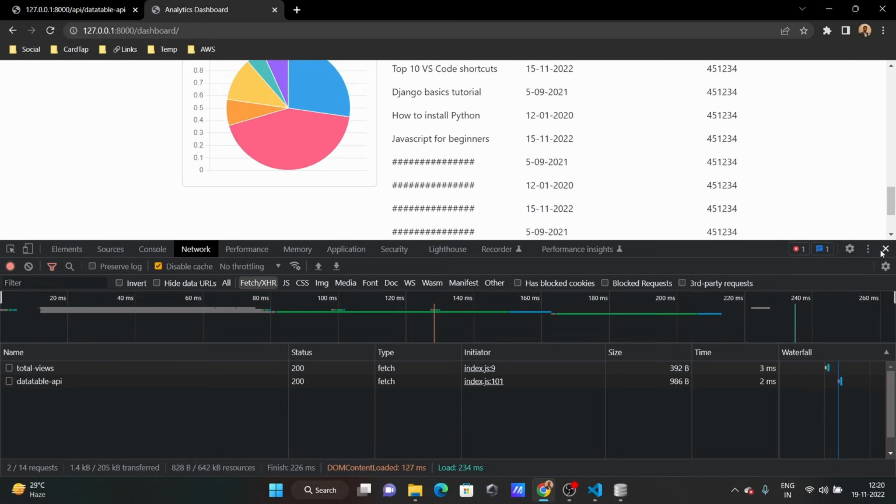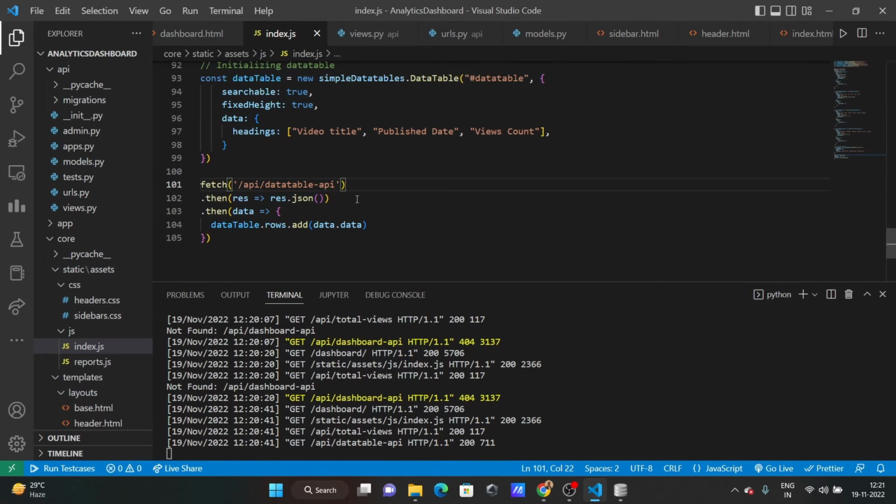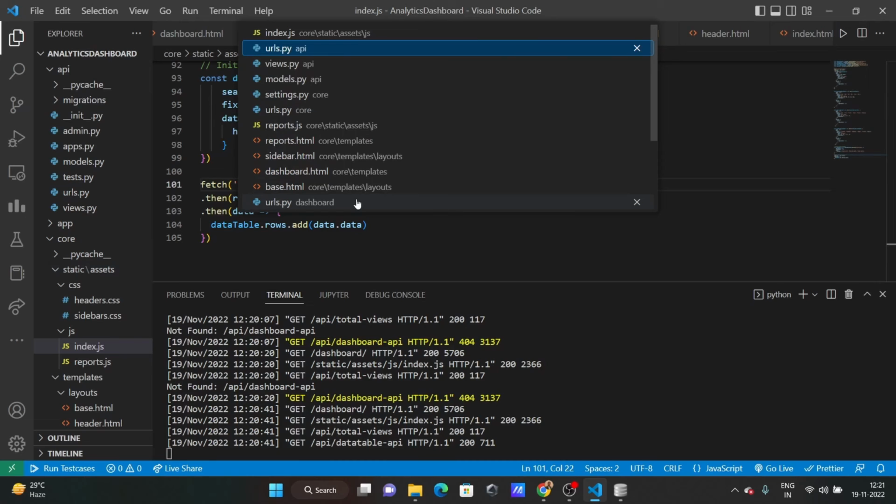Okay, now you can see the data. Previously, it was rendered because of the cache present inside the browser. So now we did Control Shift R, which will remove the cache and hard reload the page. When we did that, we were able to see the changes, but the data is the same, like dynamic.